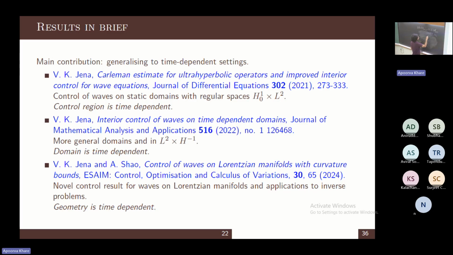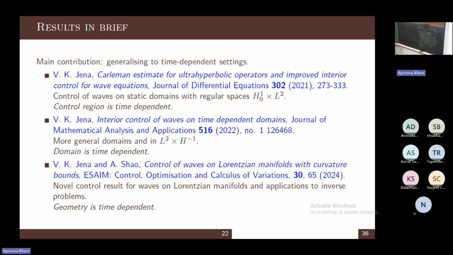The control problem is in y and the adjoint is in t. If here I take L2 plus H^-1 data, then this will be H^1_0 plus L2. And it is easier to find a Carleman estimate lying in this space. However, if you take this to be H^1_0 plus L2, then this becomes a really bad space, L2 plus H^-1, and then it's extremely difficult to find a Carleman estimate for these kinds of spaces. So that's why if you consider a space like this, it's a much more difficult problem. That's what we did in the first one. And over there, the control region was time dependent.